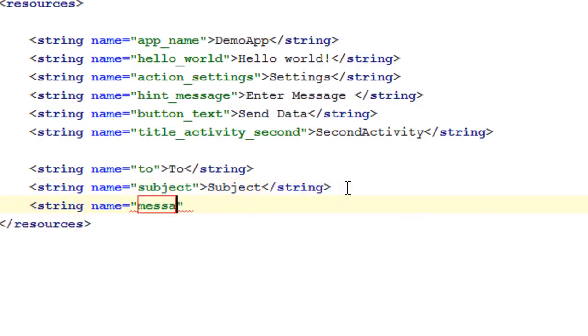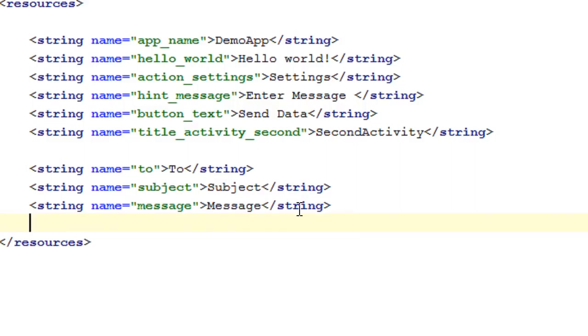Third one is message, and specify the value as message. And the final one is the label on the button. It is send, and specify the value as send. Okay.